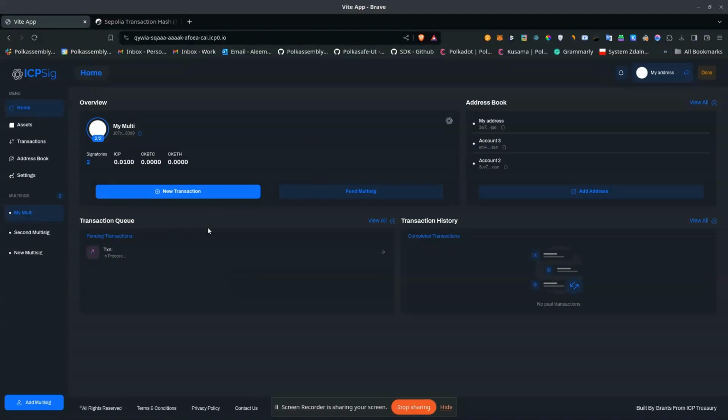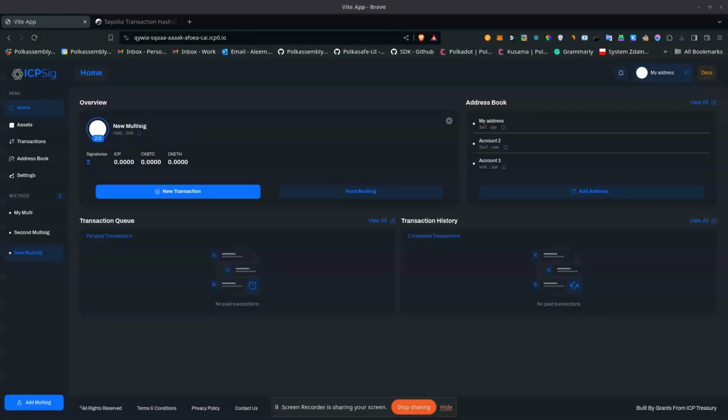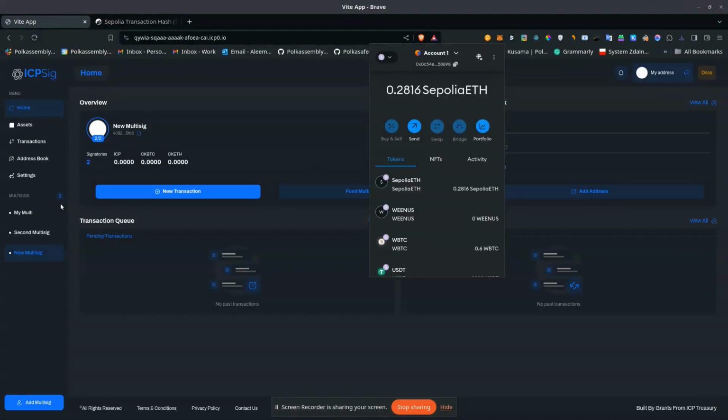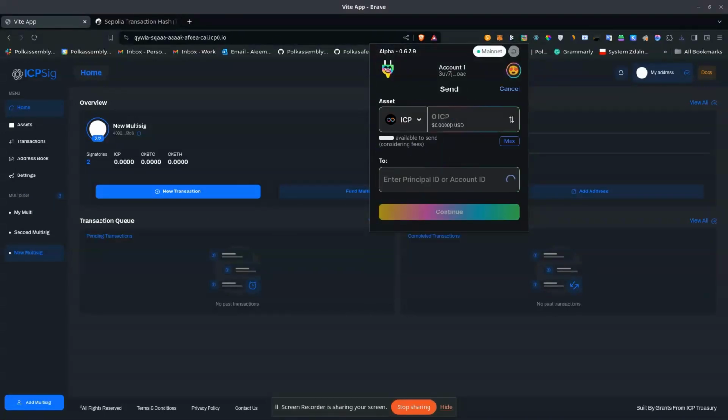And let me show you how you can simply create a new multi-sig transaction for your ICP. So if you click on this new transaction button, right now you can see that I have a couple of ICP. Yes, let me use this multi-sig. The other multi-sig signatory I don't have, so I just created this new multi-sig, and let me just send some ICP to this multi-sig.